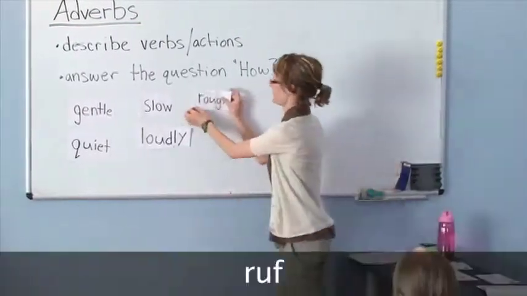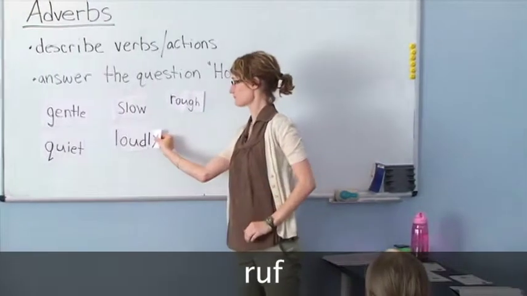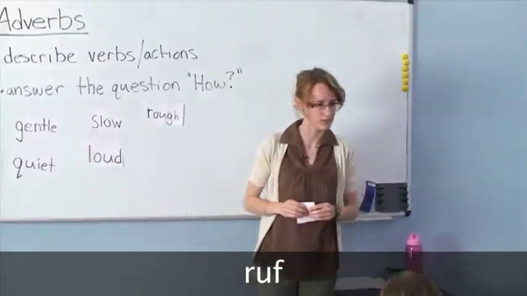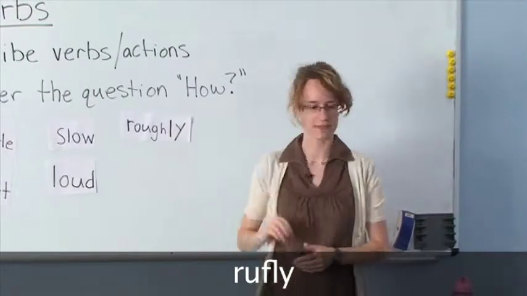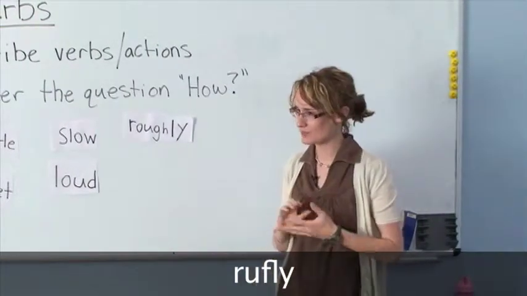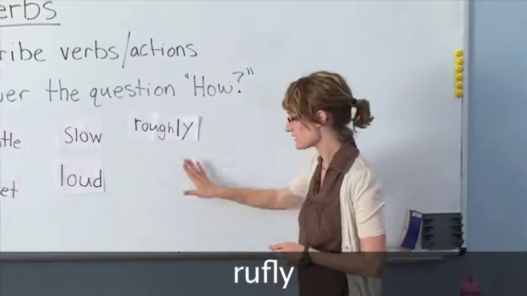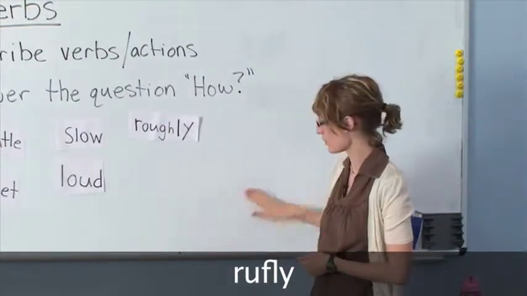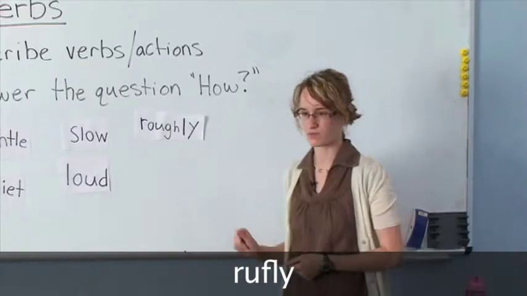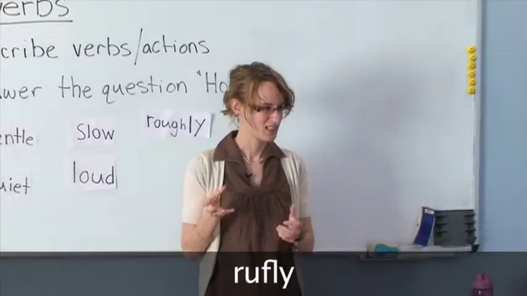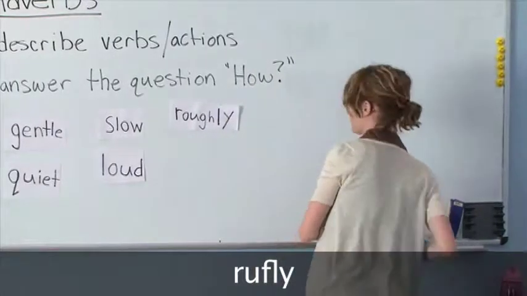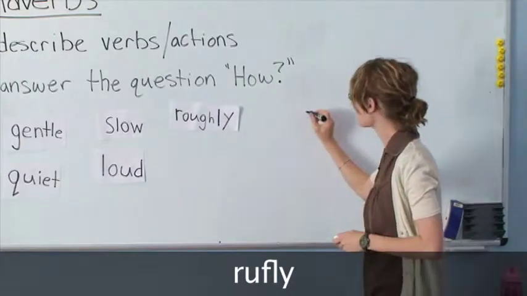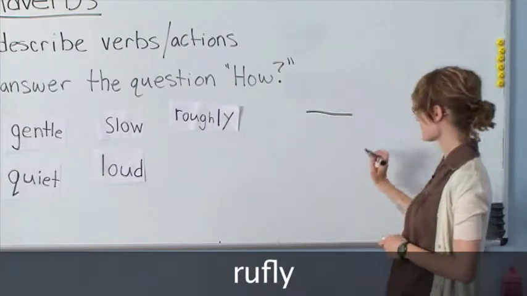Ooh, what about this word? Roughly. What does rough mean? Could mean some different things. Do you know what sandpaper is? This is smooth, this board. So if something was rough, it's hard. It's not very smooth. So here's something that's smooth, and something that's rough could be.